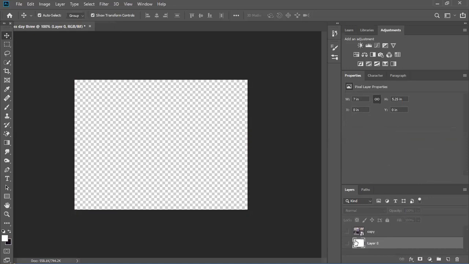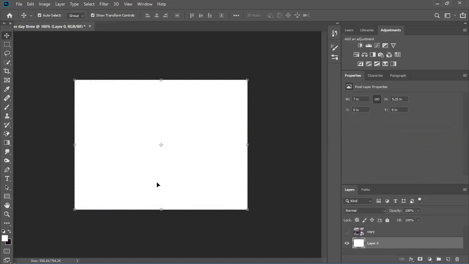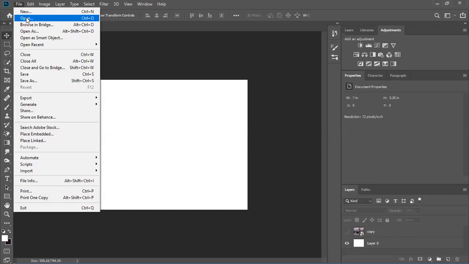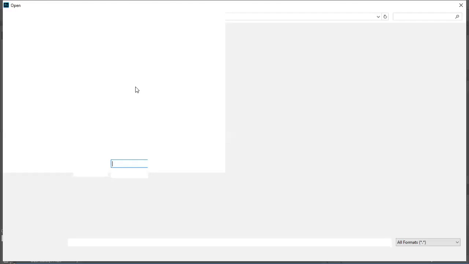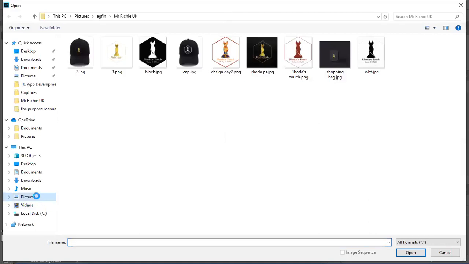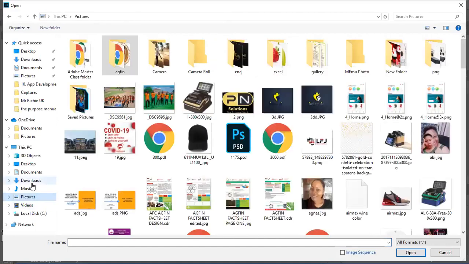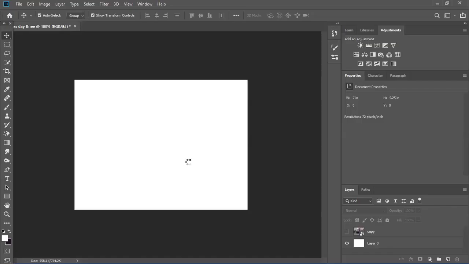Okay, now this is how our normal Photoshop looks. If you want to introduce any picture here, you click on File, you click on Open. It will take you to your PC where you are going to go to the directory where that picture is. All right, I'm just teaching us the right way. But when we get used to Photoshop, you will know other ways to introduce pictures. Automatically, the picture will come to Photoshop.